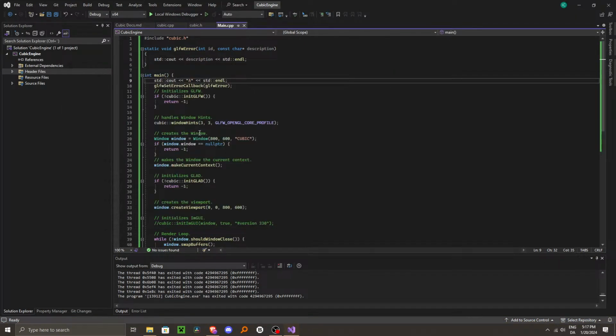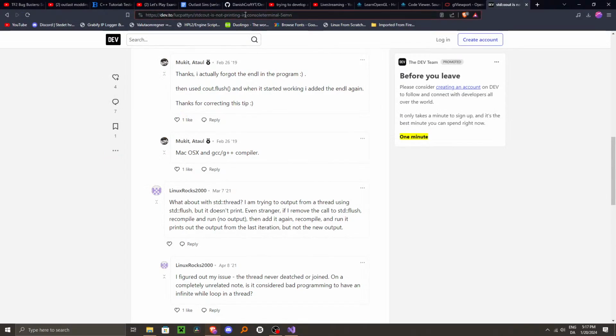Okay, it does print that to the console, but it does not work in functions. Let's figure out why.